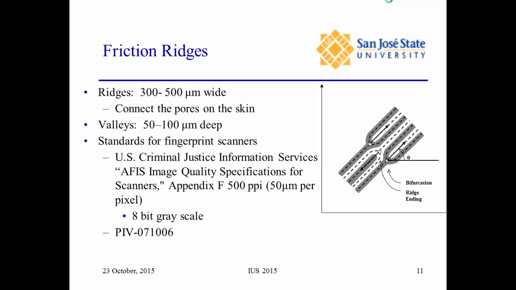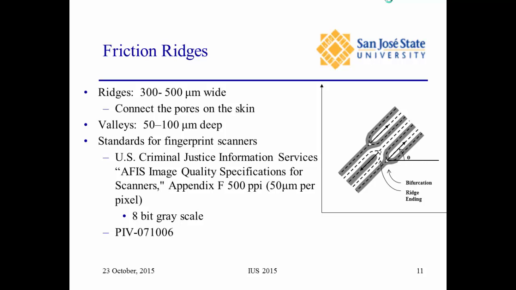Here I have a cartoon drawing of a ridge and valley combination. Francis Galton was the person that characterized these ridges as having endings and bifurcations, bifurcations where the ridges split. This is in fact how we identify fingerprints today, by the location of the ridge endings and the ridge bifurcations. There are standards for fingerprint scanners. There are 2 de facto international standards that actually are US standards. But when I say de facto international standards, I mean these standards are used everywhere, including here in Taiwan.